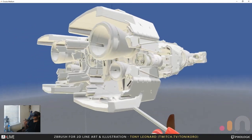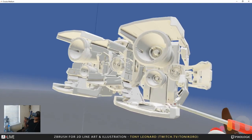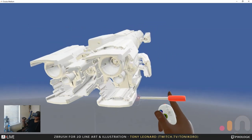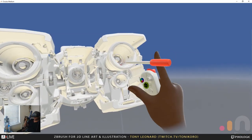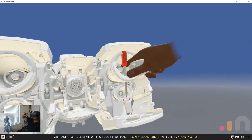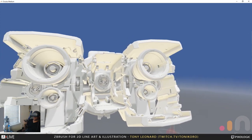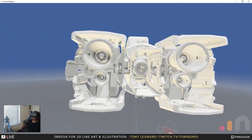Mech Nugget had some really great conical boosters here, and when I get my money shots for large spaceships or something like that, I always like to make a sort of booster conical, and then inside, I'll nest a torus shape or a ring shape. Easy enough to find, especially afterwards when you're working in ZBrush.